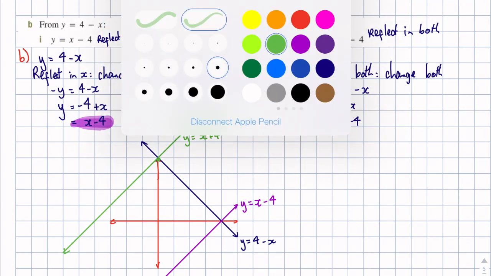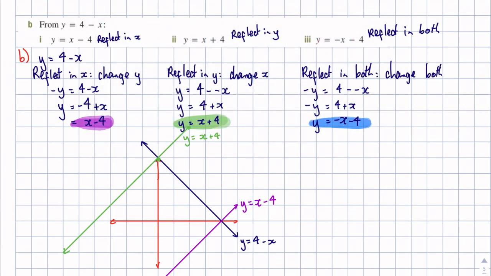And now let's have a look at y equals negative x take 4. Kind of the opposite, starting at -4, going downwards. So it would keep going downwards like that, keep going this way. I don't have a ruler like you, I have to kind of cheat. So that's y equals negative x take 4. So that's it reflected in both axes.